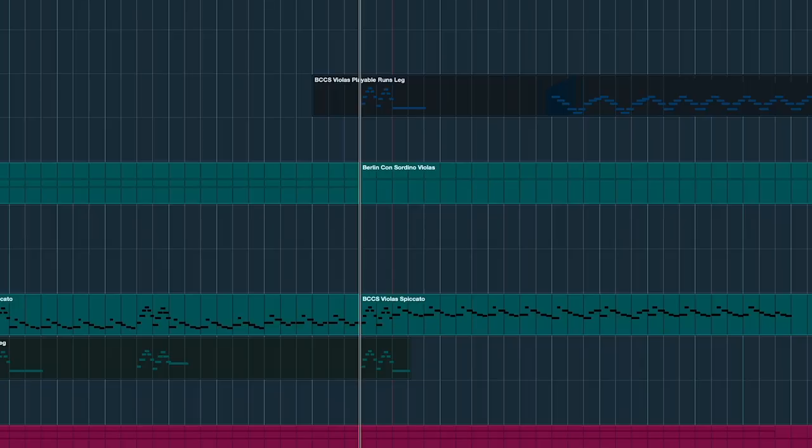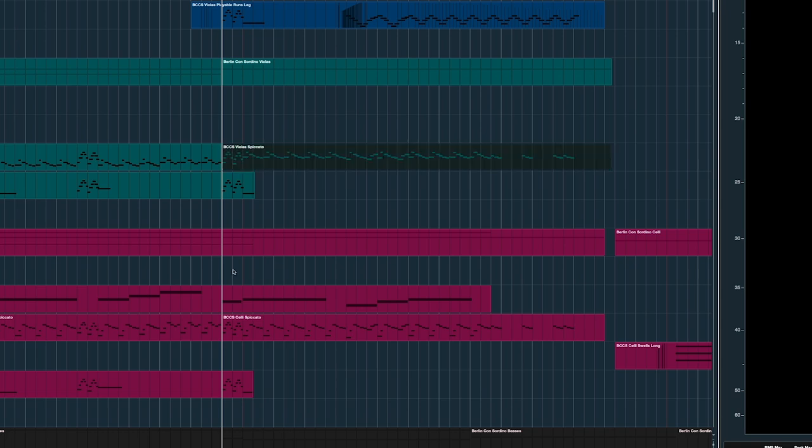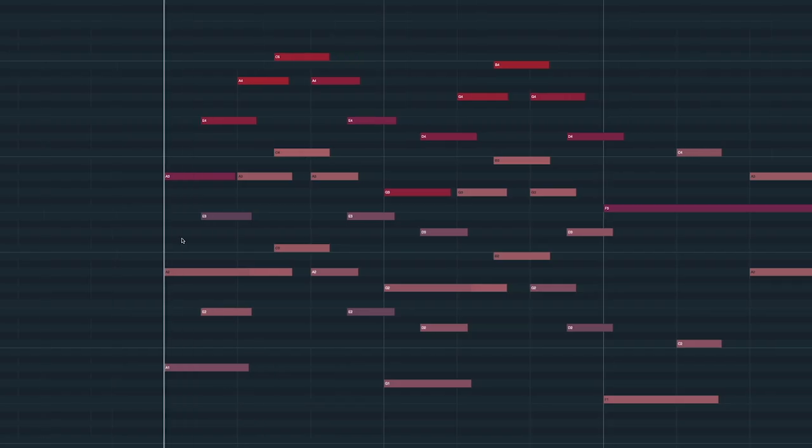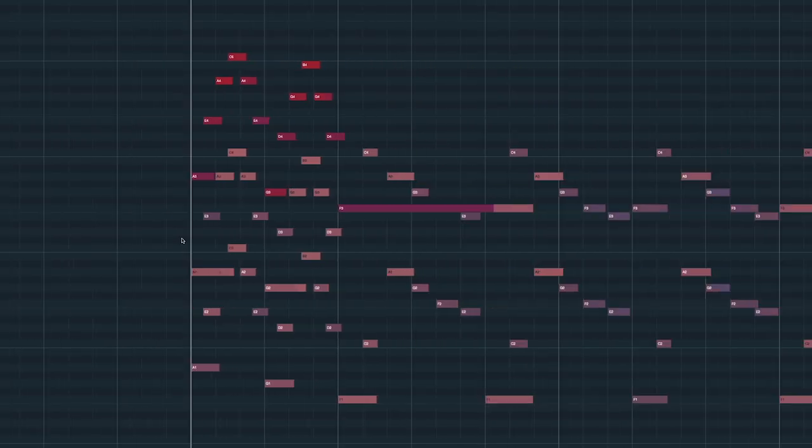In the next section, I wanted something with some real impact to come in, and to get a bit of momentum going that's been started by the rhythmic stuff in the violins beforehand. So I'm using a lot more of the short notes here, including the playable runs legato patches on the celli, the violas, and the second violins. They have these rushing sextuplet figures, while the first violins have spiccato chords on the crotchets of every bar. Crotchets are quarter notes to anyone over the pond.